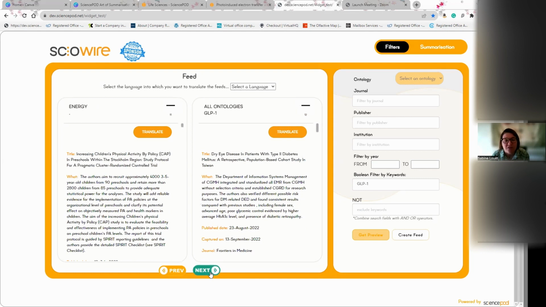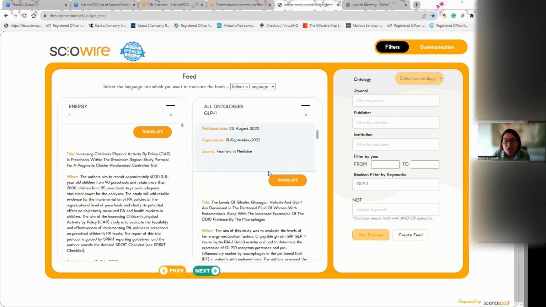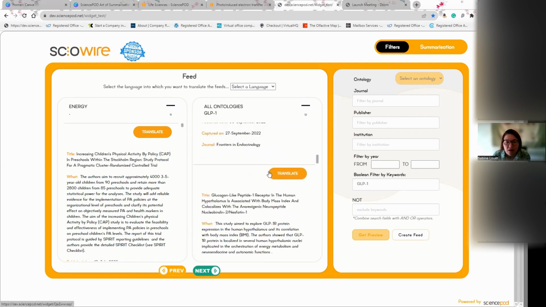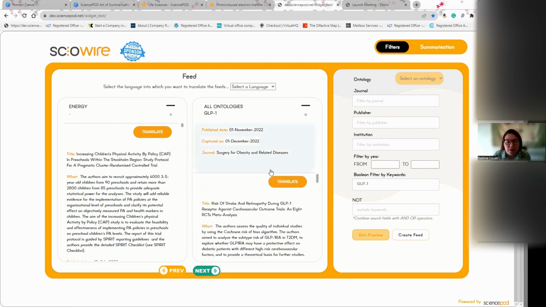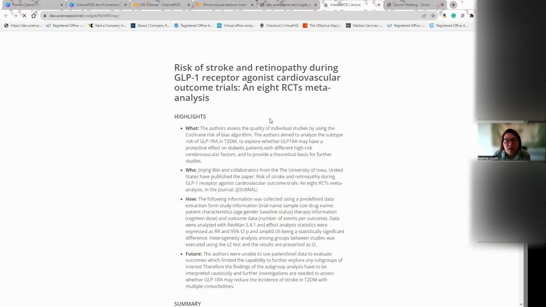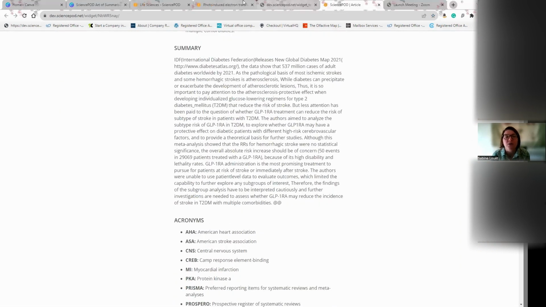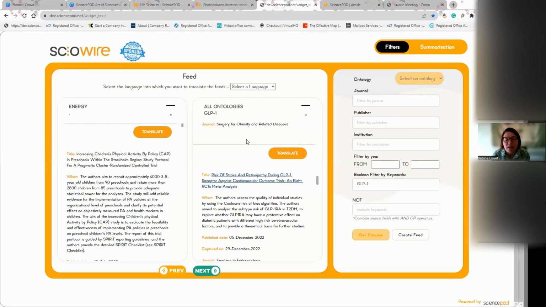I have a great collection of feeds. See, this is my new one, the one I just created on GLP-1, which is appetite suppressant drugs. So each one of those are the latest open access studies in that field. And you can see they're structured in that way. So what this does, essentially, in a nutshell, is it allows people to keep an eye on their preferred topic. So as a public information officer or as a science communicator, this will save you time in being aware of what's going on.